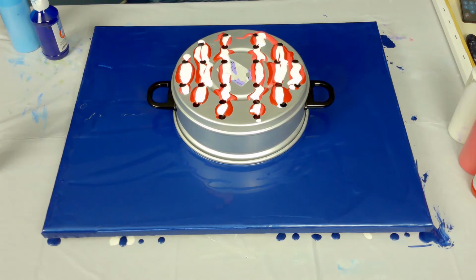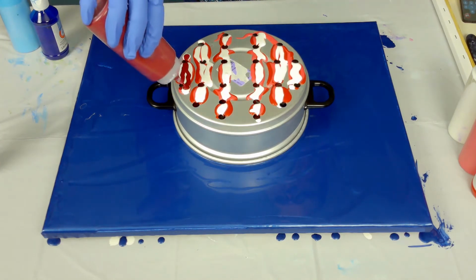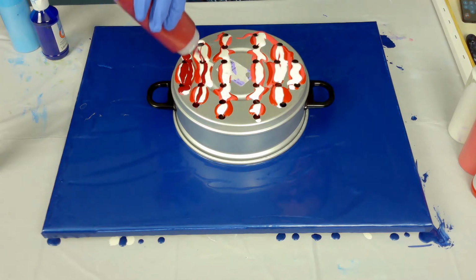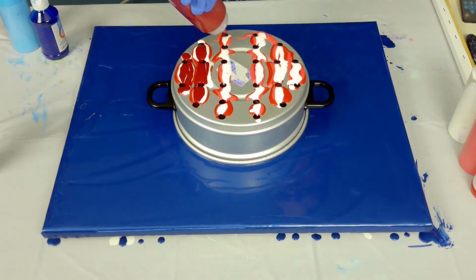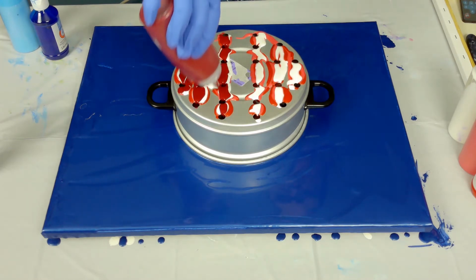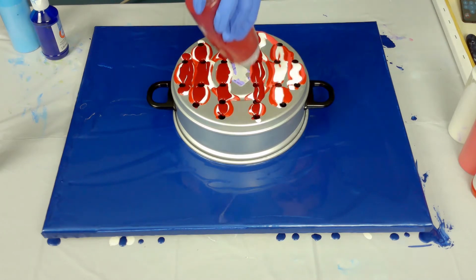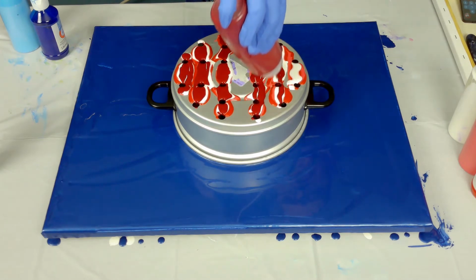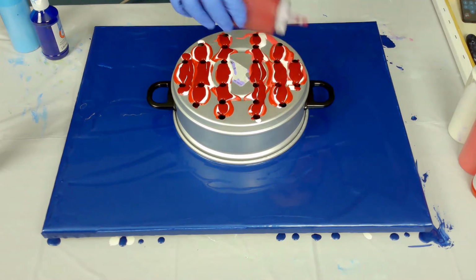Okay, let's do some of the berry wine. How can you tell I like this color? I'm spraying it lots. But this metallic sapphire that's on the base just looks awesome with this berry wine.